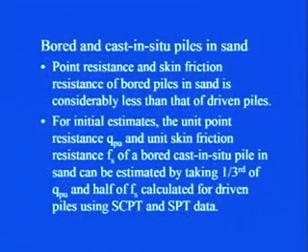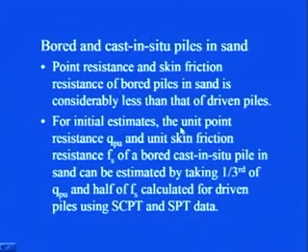Then let us start with the second type, that is bored and cast in situ piles in sand. Just now we were discussing all about driven piles in sand. Now it is bored and cast in situ piles in sand. In this case, point resistance and skin friction resistance in sand is considerably less than that of driven piles. We have already seen why exactly this happens: in driven piles the passive condition gets mobilized, and so you get that coefficient of lateral earth pressure in passive condition, which results in higher values of point resistance and skin friction resistance as compared to the bored piles.